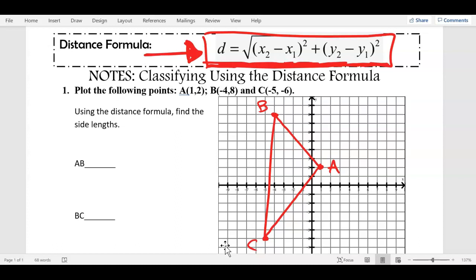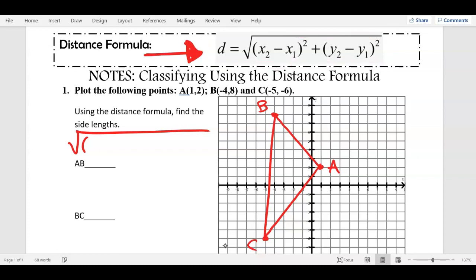Okay, so first things first, let's draw. We're going to write our formula. So go ahead and put a big square root sign right here above AB. Make it long because you're going to write a lot of stuff underneath it, okay? A long square root. And then you put your parentheses, okay? So I'm just following what's up here at the top, right? So square root, parentheses. Now, we're supposed to write x2 minus x1. Does everyone see we're doing AB?